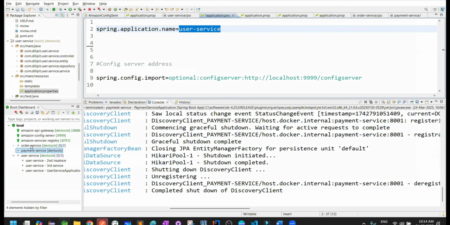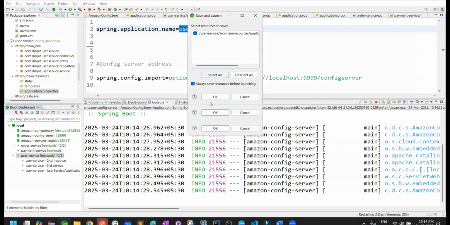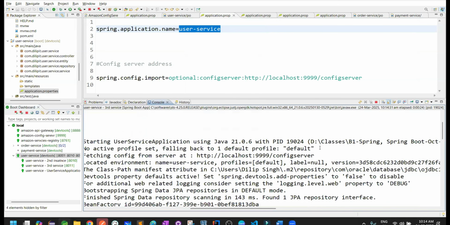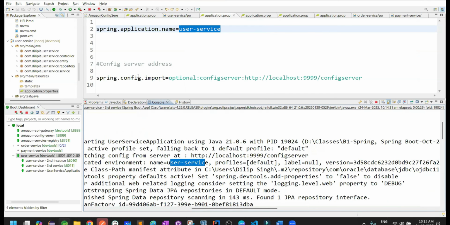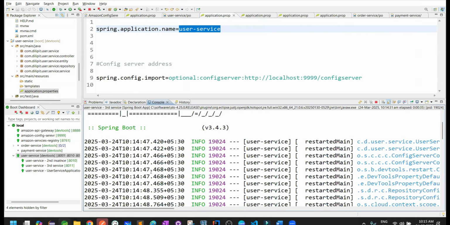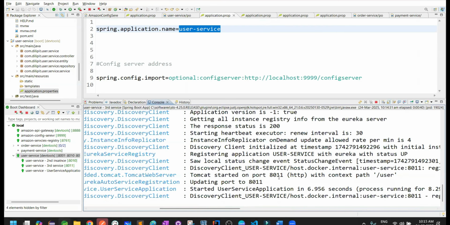Now let's start your microservices once again. I'm restarting the config server because we made the change. Now let me restart the user microservice first, save all changes. Observe here, we started on the default profile, that's okay, config server. And internally, see, this is the microservice name. You can't see those things here, but I'm just trying to show that. So what will happen? Is my point right or wrong? Let's see. From here you can understand. So from where did it get the context path /user?